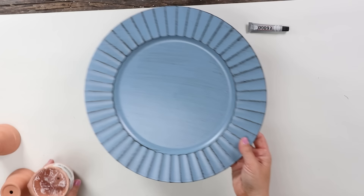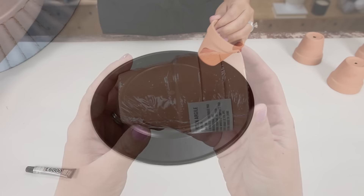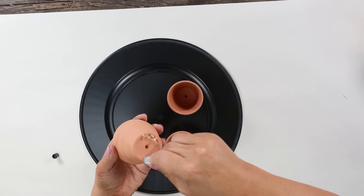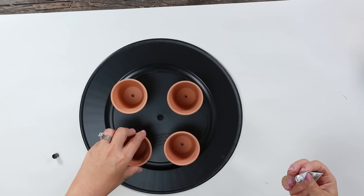One of my favorite lines is the Shore Living line at Dollar Tree — they just have so many pretty items. When I found these decorative charger plates, I had to pick one up and knew I had to do a DIY with it. You're going to need one of these blue charger plates and also four small terracotta pods. I went with four because this is going to be outside, so we want to make it as stable as possible. With my four terracotta pods, I'll add E6000 to the bottom of them, then place them on the back side of the charger plate in the four corners. I'll let that dry overnight.